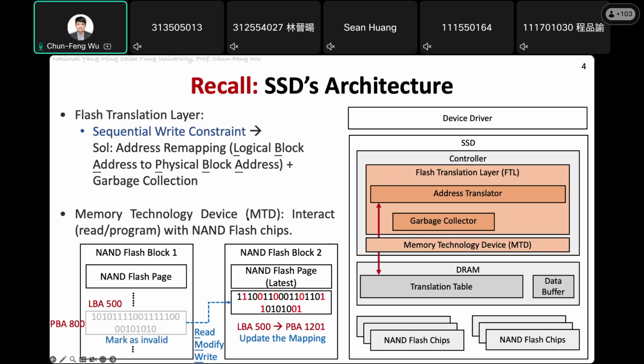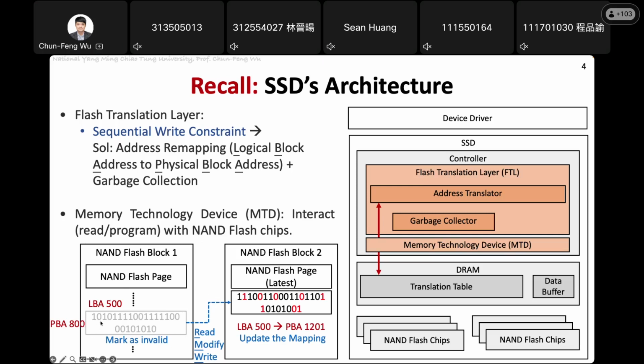After doing this remapping and writing the modified data, the FTL will mark the prior patch as invalid. The SSD will not erase it, because erasing requires erasing the whole block, which is too expensive.